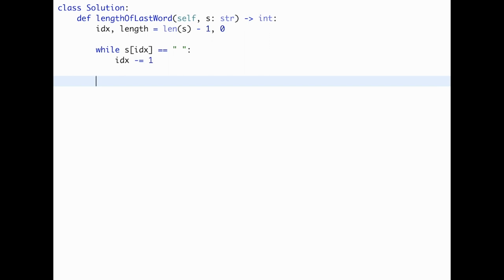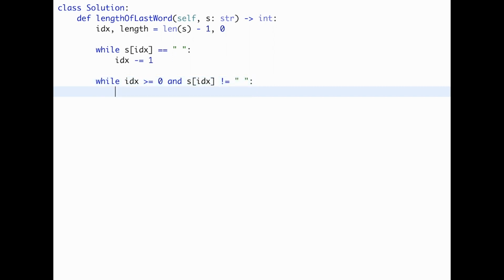In the second looping, while current index is greater than or equal to 0, and current character is not space, in that case, add +1 to length, and add -1 to index. And then after that, just return length.